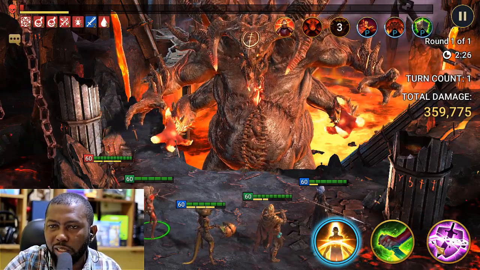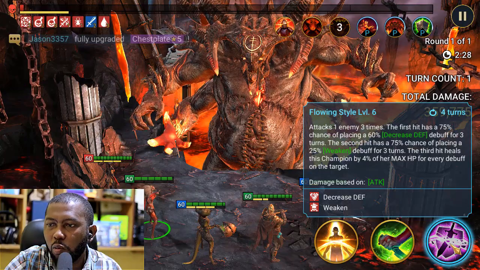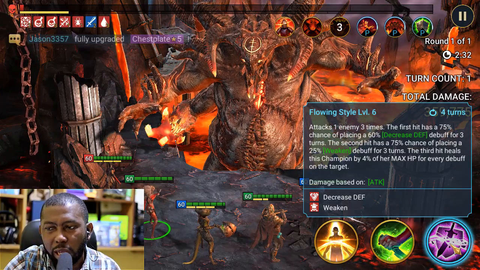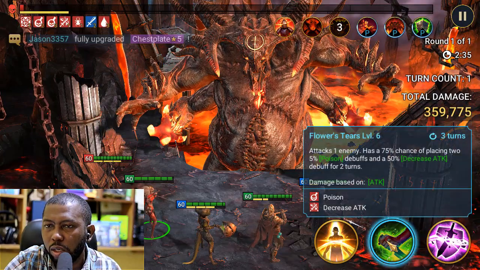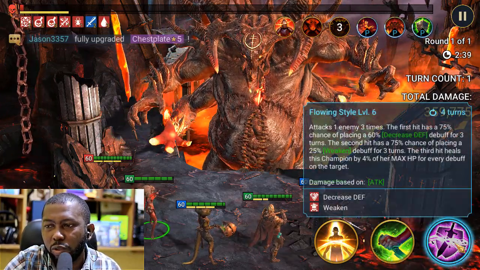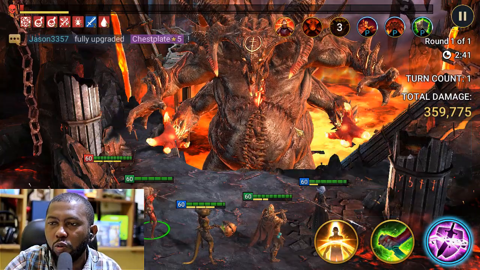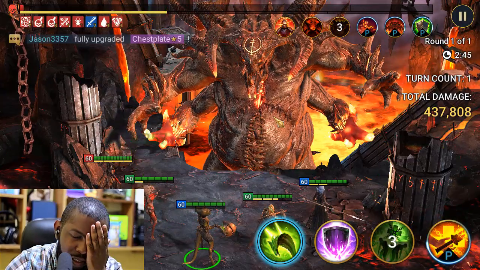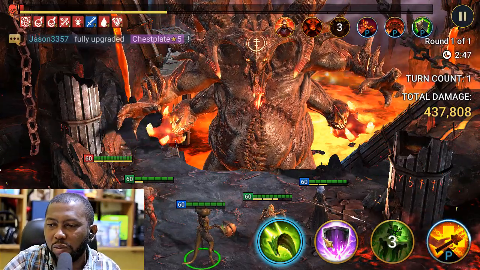So I have the option of decrease defense and weaken. Whenever Fane has the option to go, this is her priority skill. It's not this one, unless decrease attack is the priority. But I prefer to have this one as the priority because it will mean we'll do more damage when decrease defense and weaken is out there. She got resisted for the weaken. We'll come around to it next time.